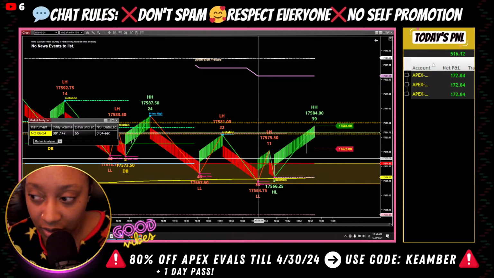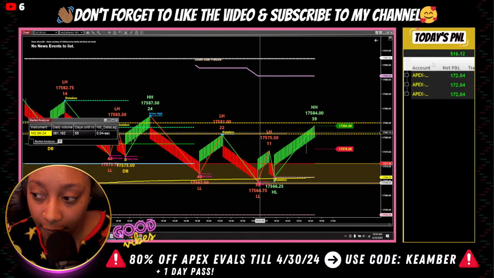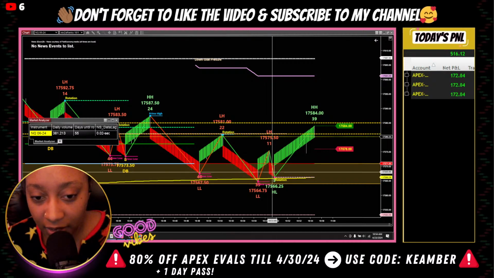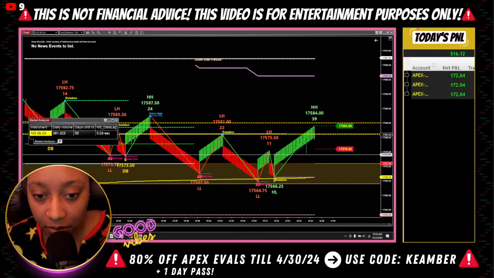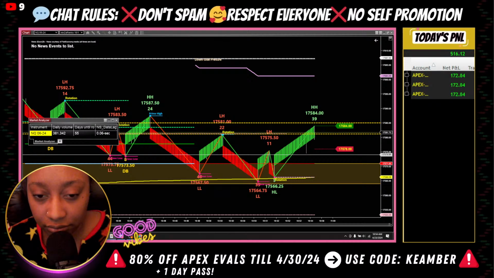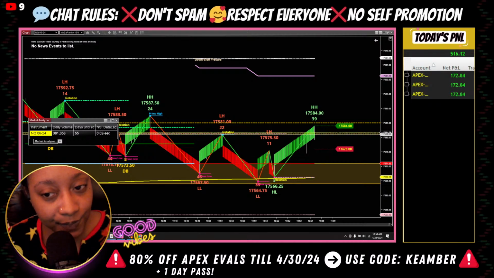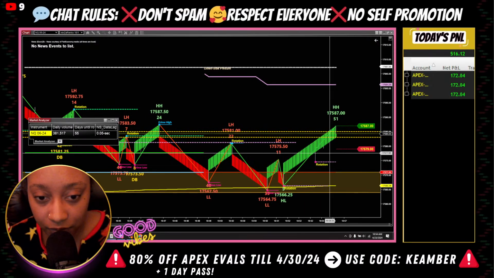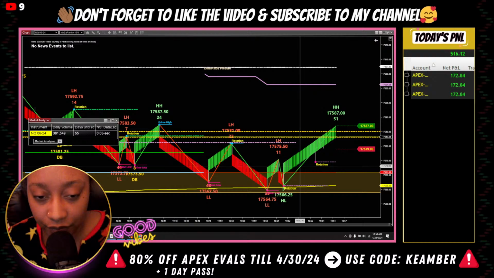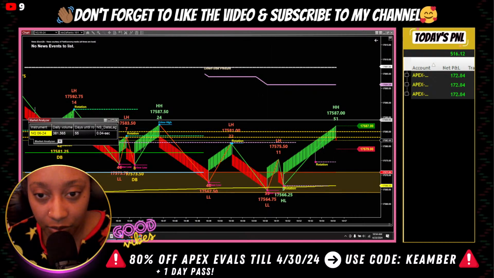Would have had a little bit of drawdown because I would have entered here, but the stop loss would have been right below the prime low, like a tick below it. So I would have had some drawdown before it pushed up. $66.25. All right, and there would have been the take profit. Maybe after the second push.